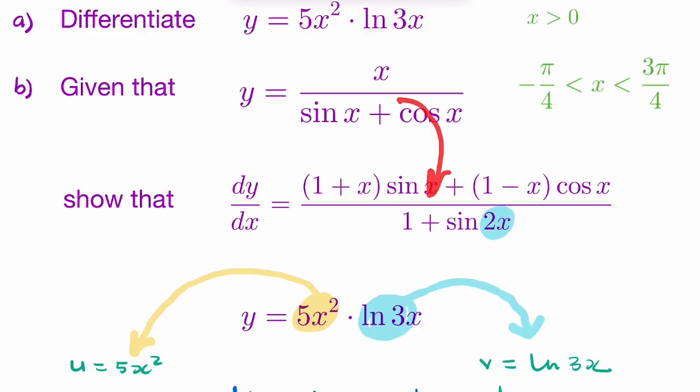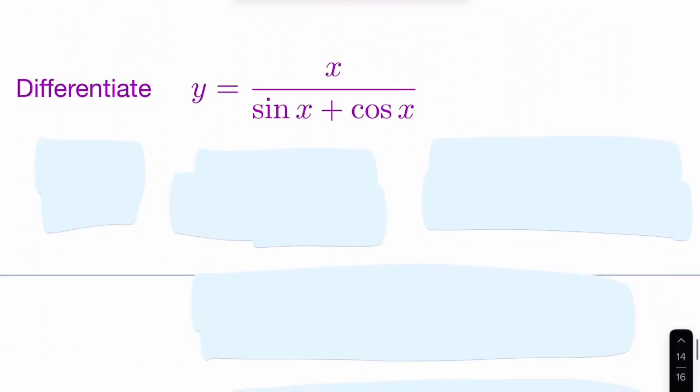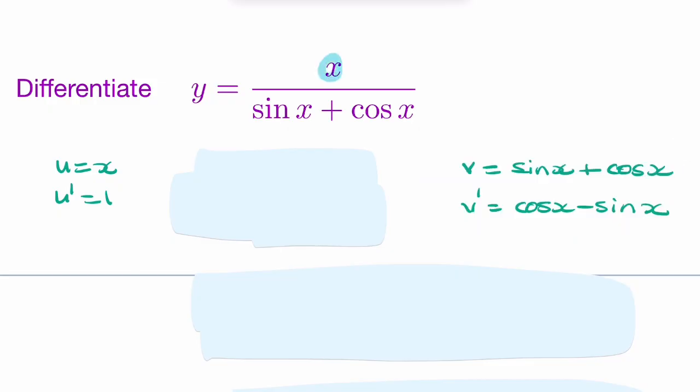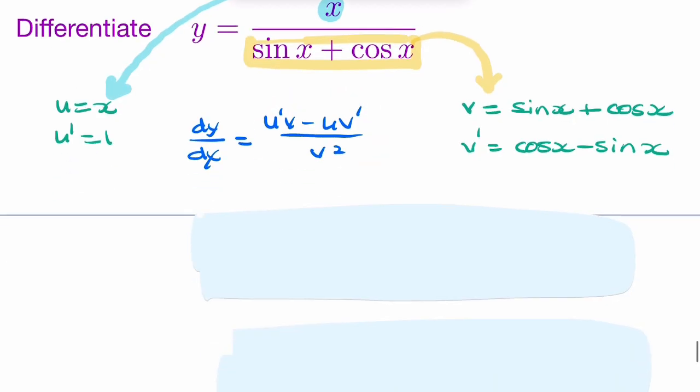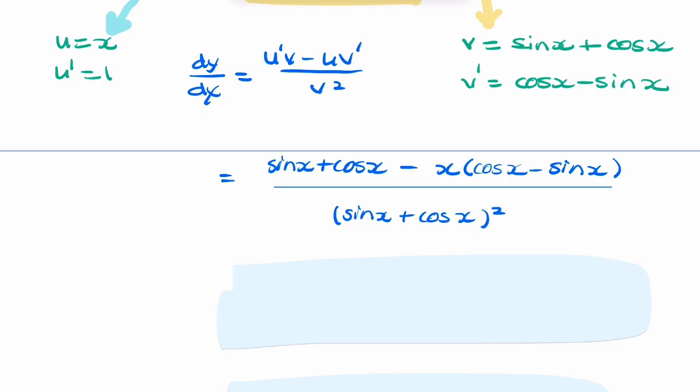So this is what we're trying to show, but I guess we would start with the quotient rule, because you've got a quotient. So your numerator is always going to be u, and your denominator is going to be v, always, using this formula for the quotient rule. So the derivative of x is straightforward. Derivative of sine gives you cosine. Derivative of cosine gives you negative sine. So if you put those back into the formula, you end up with an expression that looks like that.